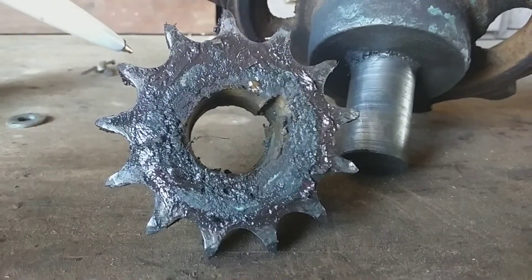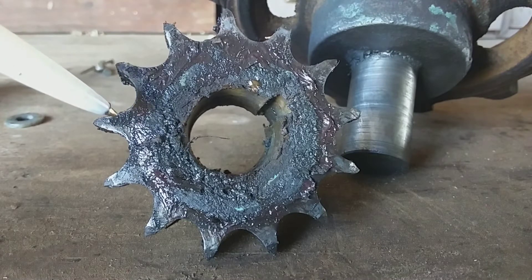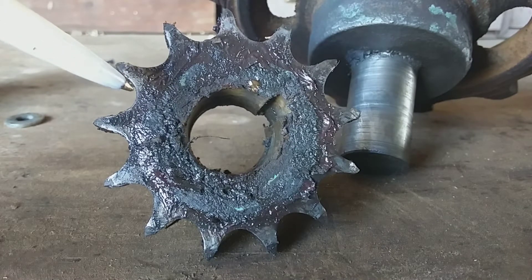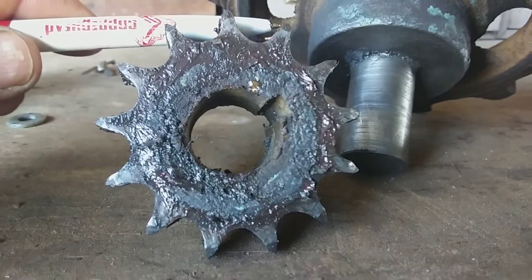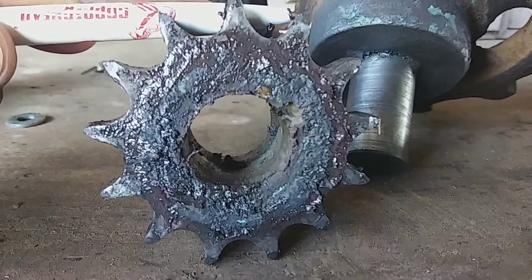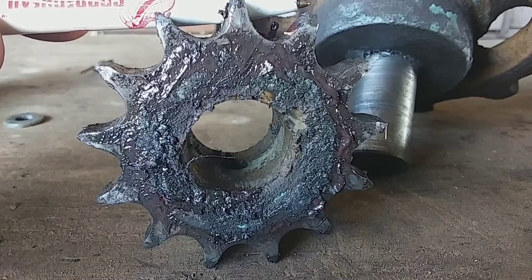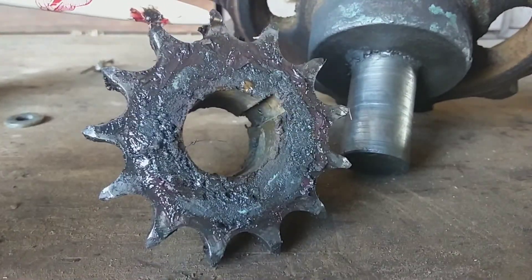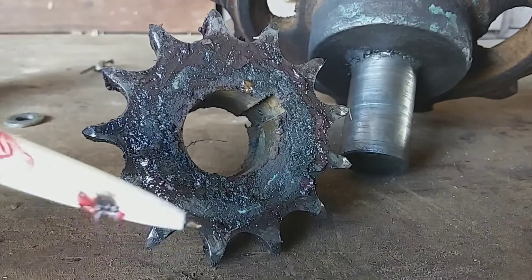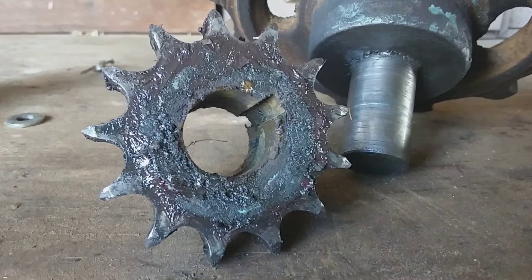I think the problem all came down to how this tooth is pushed forward, how that curve is nice and sharp on the backside, and how it slopes out so far. Let me spin it — that'll show it a little easier. That tooth shape caused the chain to rise up to the top, which caused it on the bottom to hit on the next rung in the chain.